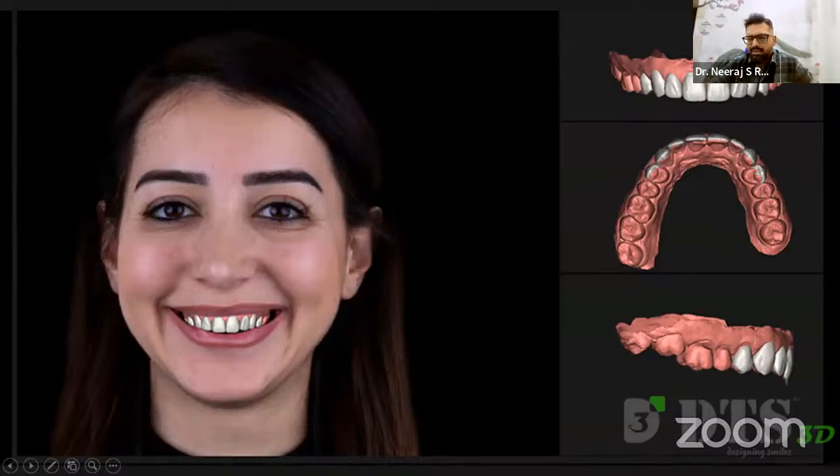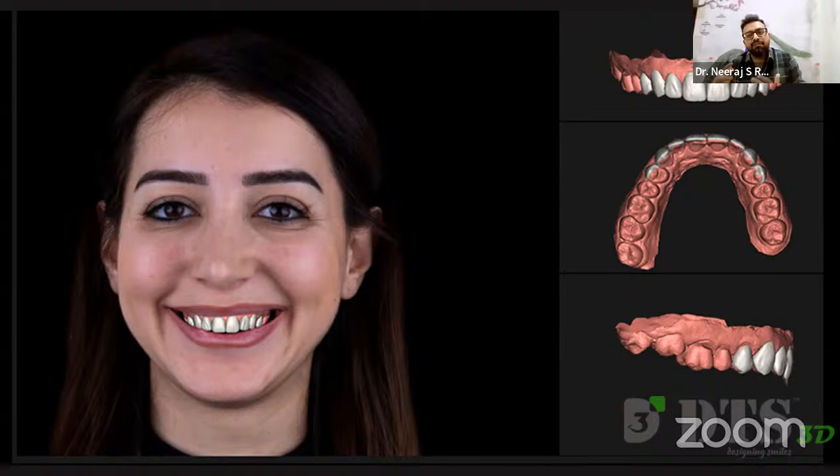It really looks good, isn't it? Now, if I tell you I have done this mock-up, and if you look at my drawing, I can't even draw a picture of a tree. I'm so bad at drawings and crafts. What I am trying to imply here is, even though I may not have the necessary skills to do a wax-up or a mock-up, because I have digital tools at my disposal, I can use them to do beautiful mock-ups.